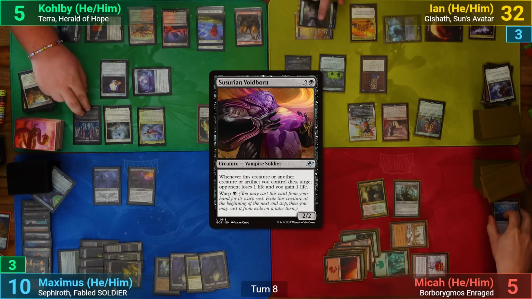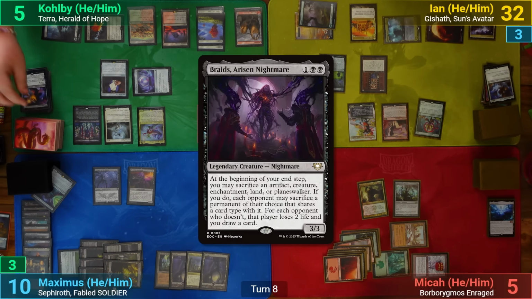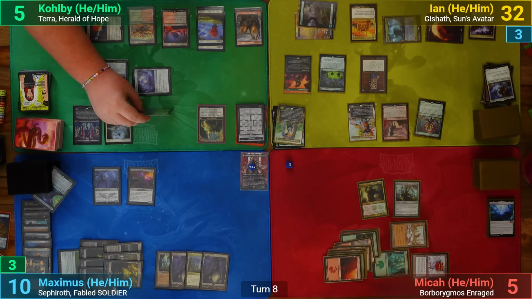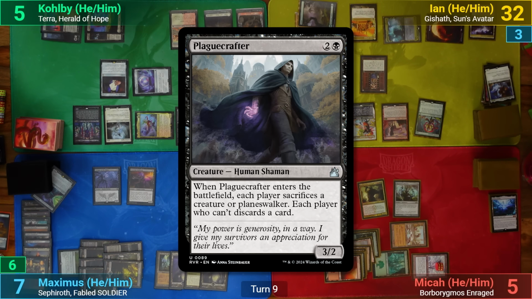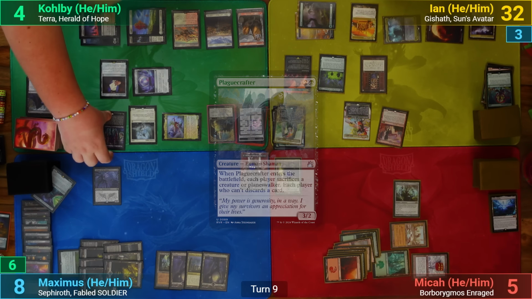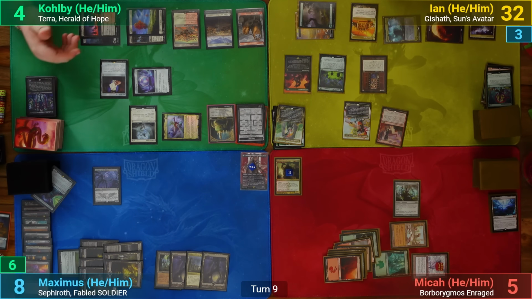Colby's got a Plains and then taps enough for Braids, Arisen Nightmare. He goes to combat, milling 2 for Terra's ability, and then swings Terra at Max, who takes the hit for 3. Colby then pays for Terra's on-damage trigger, bringing back the Plaguecrafter again, and the table all sacrifice once more, with Max draining Colby with the Voidborn hitting the graveyard. Going to his end step, Colby then sacrifices Braids to her own ability. His opponents each decide to just take 2 and let him draw 3 cards, and we move to Ian's turn.